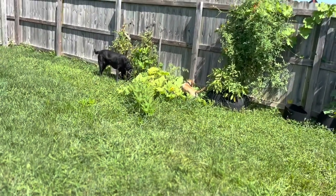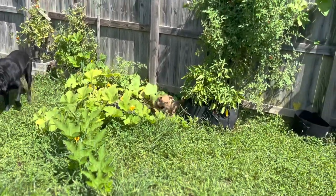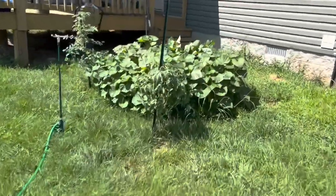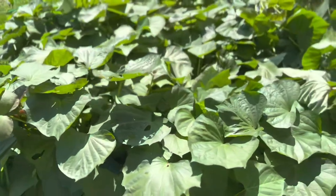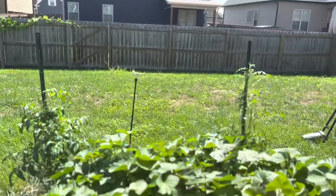And of course the dogs are looking for tomatoes that have fallen on the ground. Come on dogs, get out of there. Get out of there, Norman. So that's the garden out here. So excited about the mounding up that's happening here in my sweet potato bed. And the voluntary tomatoes there. Let's go see what's happening in the herb garden in the front.